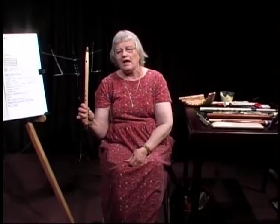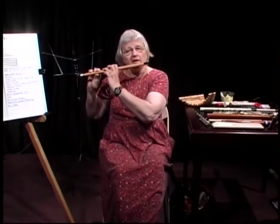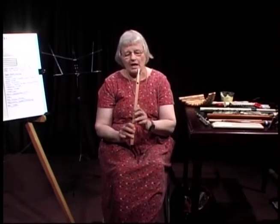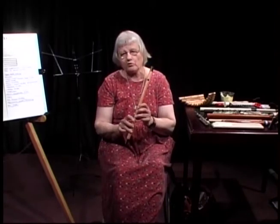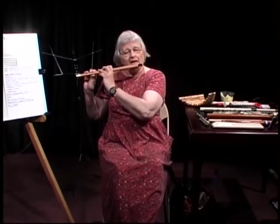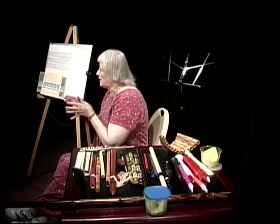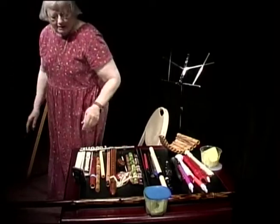It was given to me, and you play it like a flute in the sense that you hold it up to your mouth and play it like you would if you were playing a flute or a piccolo. The other instruments that I've gone over, you hold them down and you're fingering it down. But with a fife, it's like a flute in the sense that you hold it up, and therefore it is called a flute. Now I have a fife here. I'm going to have to stand up and show it to you because it's rather large. It's called a walking stick flute.